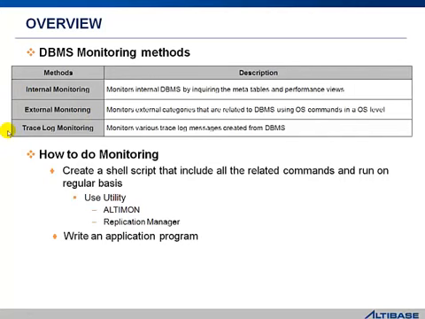The internal monitoring is the meta table and performance view provided by the database — it monitors replication status using dictionary views. External monitoring is monitoring from the OS level using OS commands. Trace log monitoring is used to find out the cause and solution when there are replication failures and replication conflicts. You can do monitoring by directly typing SQL commands or OS commands from the terminal, or use a utility such as Altimun, which is a user-defined script-based utility similar to an audit tool.